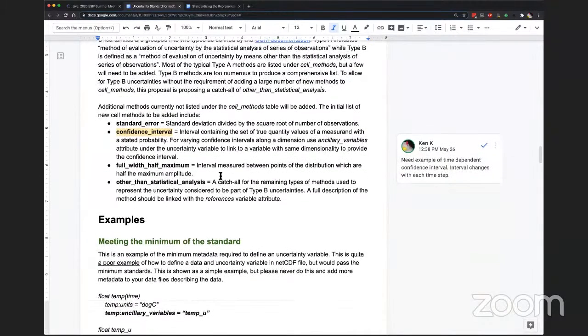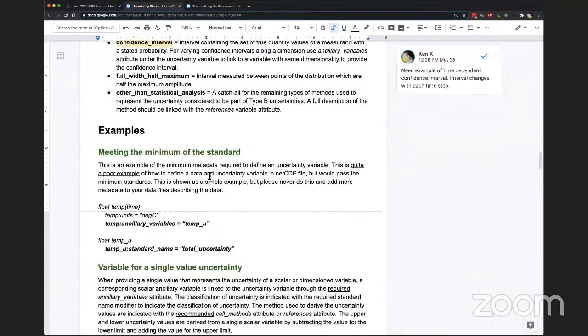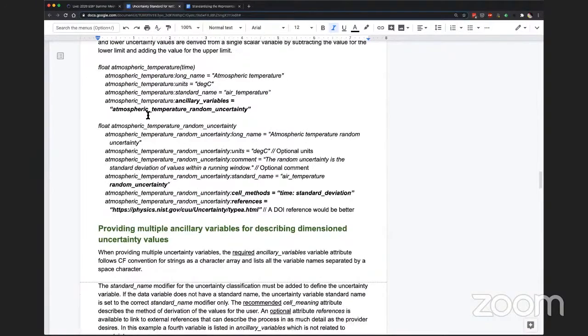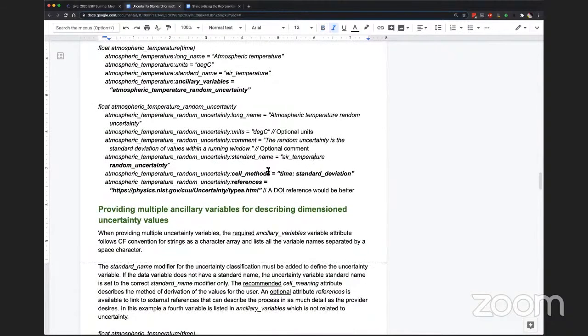So for example, here, this one actually has a better described variable. It has a decent name, it's got units, it's got an actual standard name. This is the data variable. And then it links to the uncertainty value. Because the value has a standard name, we basically would tack on random uncertainty. And that's the good question that Ed raised, whether we would want to continue this or not. That's something we probably should think about.